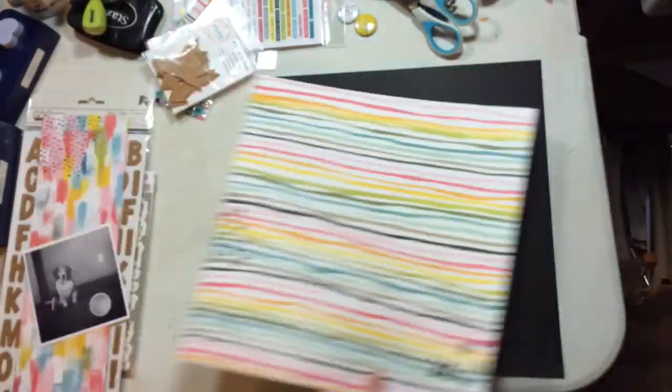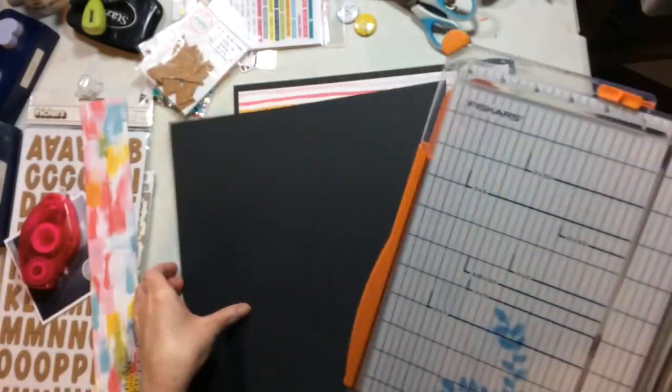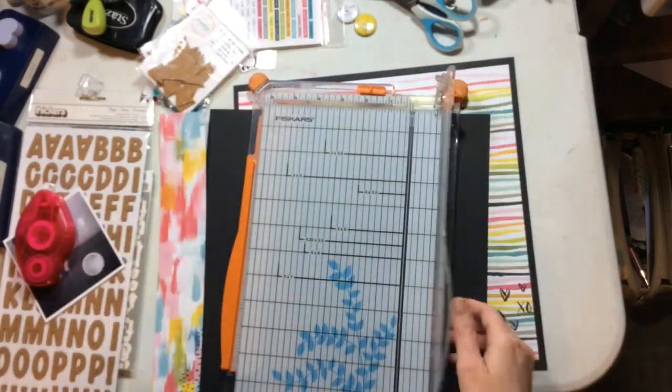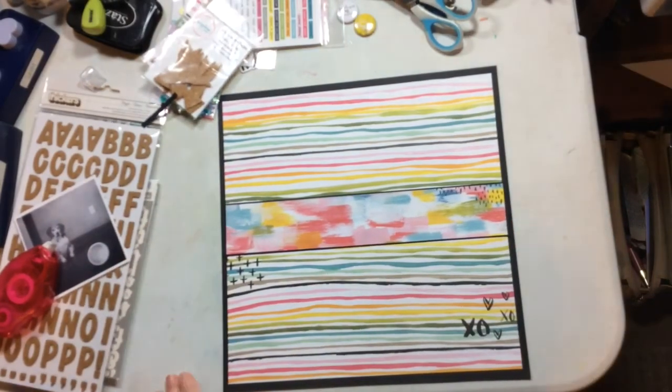And I'm also going to be using the brand new Wild and Free sequin mix. And Christy as well is going to have another video on the Spiegelmom Scraps YouTube channel. She's going to scrap lift another sparkler, and then she's also going to use the Wild and Free mix.